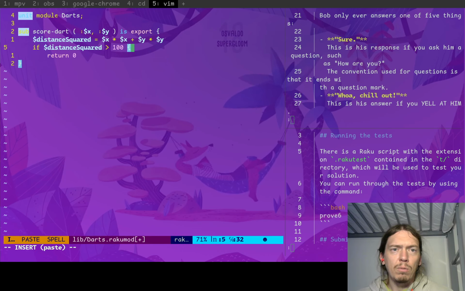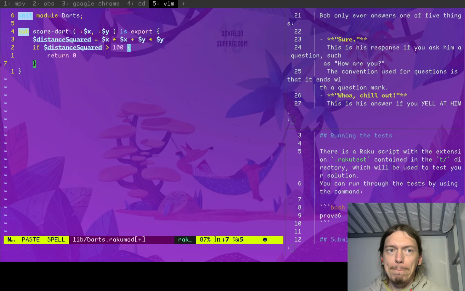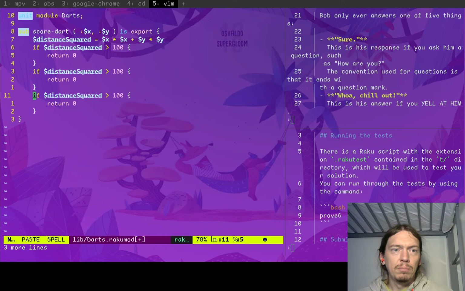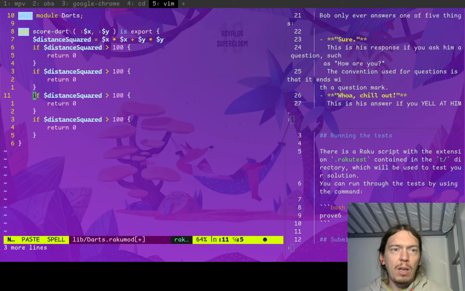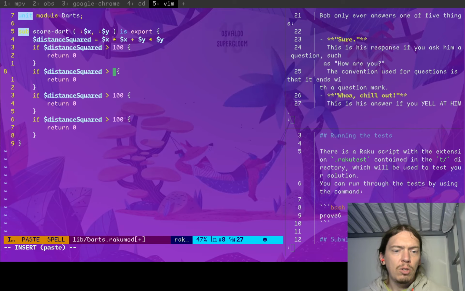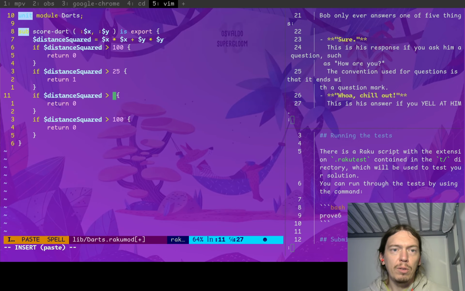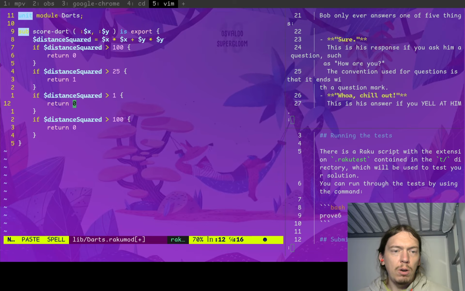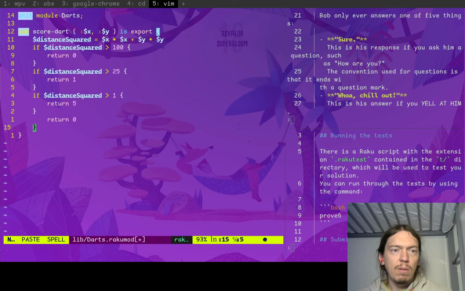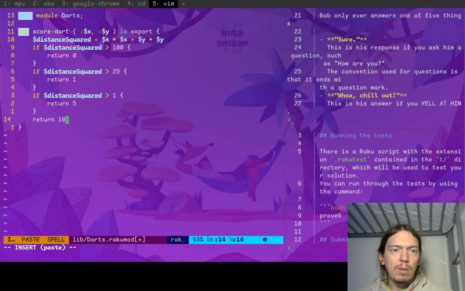It should be return 0 here, I think. Okay, so then if it is greater than 25, return 1. If it's greater than 1, return 5. And then in the final case, return 10.